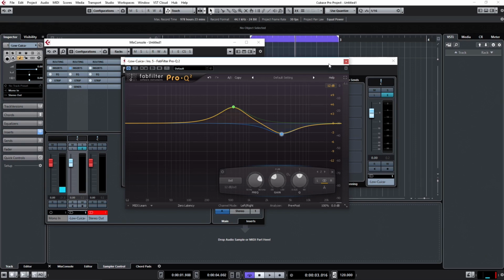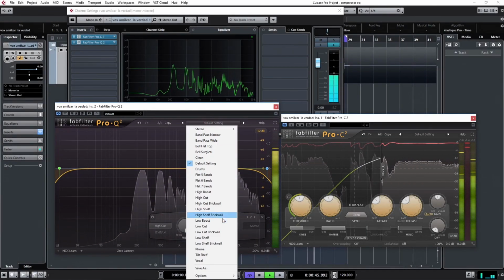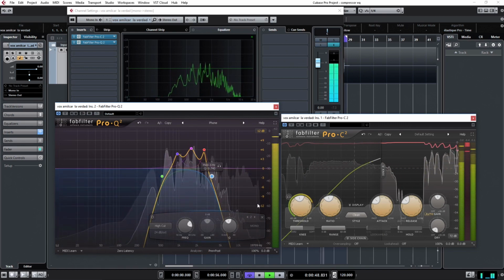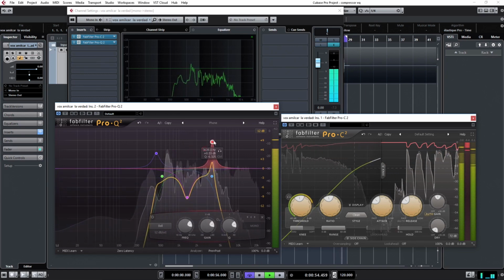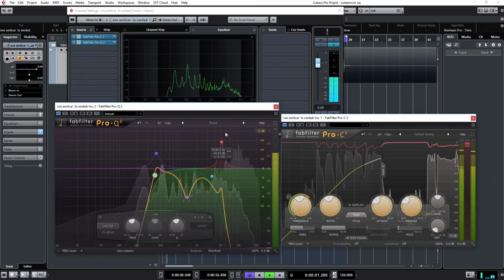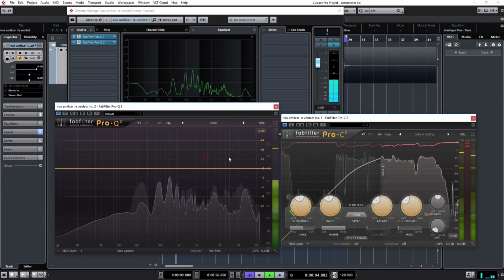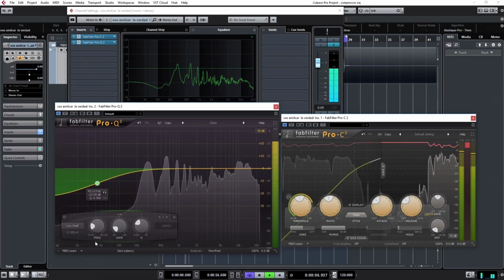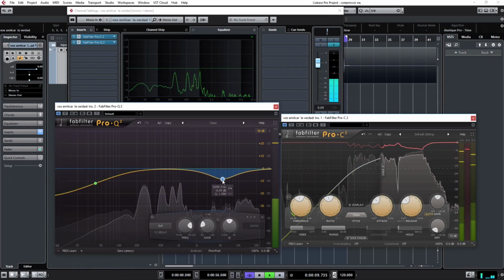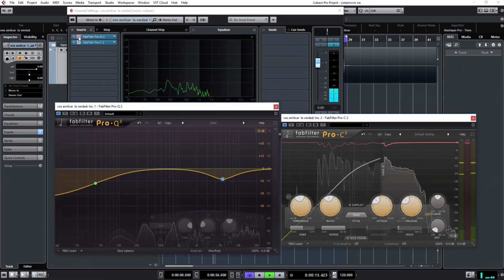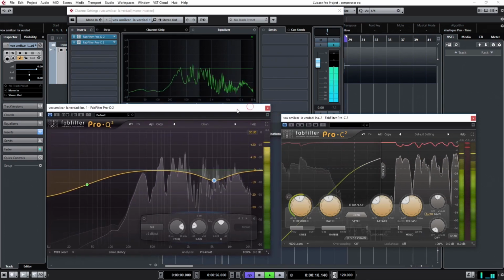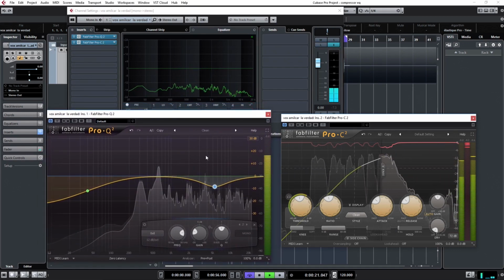EQ has many benefits. Not only can it be used to correct signals which sound unnatural and allows you to boost or cut the volume of specified frequencies, but EQ can also be used as an effect. When used in context, EQ can be one of your most powerful tools in music production. It is also very powerful when used before an audio compressor to remove unwanted frequencies, thus making our compressor work less. Although, when boosting frequencies, it's best to use EQ after the compressor so that it doesn't react and tame our boosts.